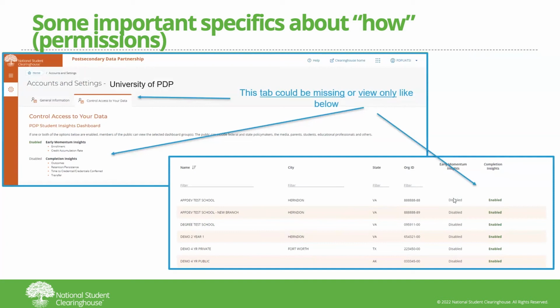Now, for a system of institutions, you would see something a little more like this if you had that view-only access, where all of those are potentially disabled for all institutions, or all of those are enabled. Of course, you may see a mix here. There are other scenarios, but it would look something like this, where you don't have check boxes that you can select or deselect to make those changes. So if you encounter something like this and you think you should be able to control access to your data, it may be because you don't have the correct role at your institution or system of institutions, and that's why you're encountering something that doesn't have any functional components to it.